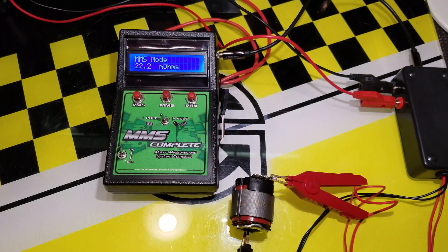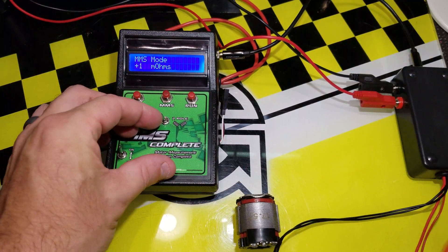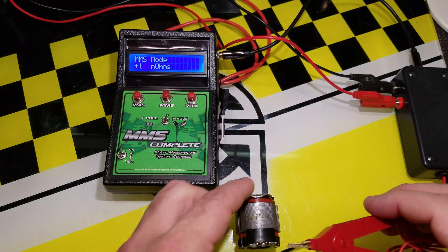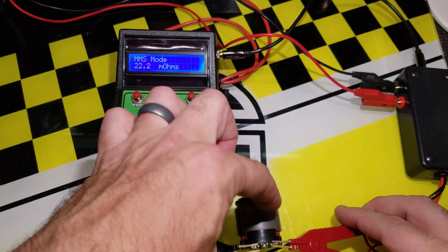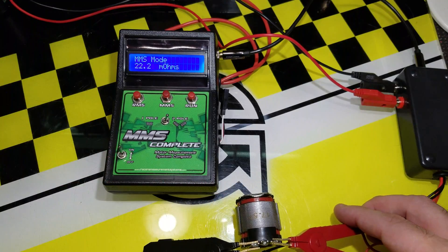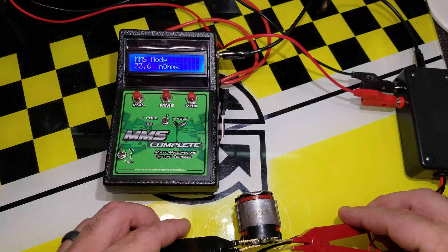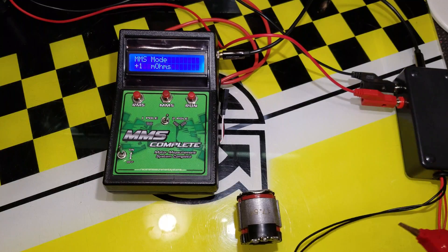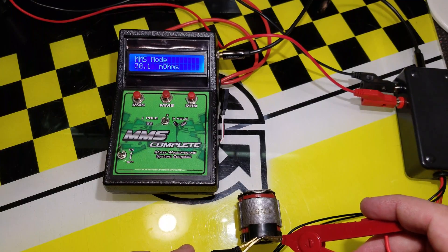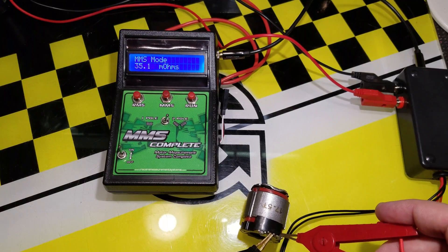You can see that reads 22.1 milli-ohms for that single coil — about 22.2. If the motor were assembled and you didn't have it apart, you'd flip it to two-pole and measure on the solder ends. That measures through one coil, across the collector ring, and back up through the other coil — and you can see this also measures 22.2 across two coils. In typical use you test all three coils individually to see if any coil is bad.